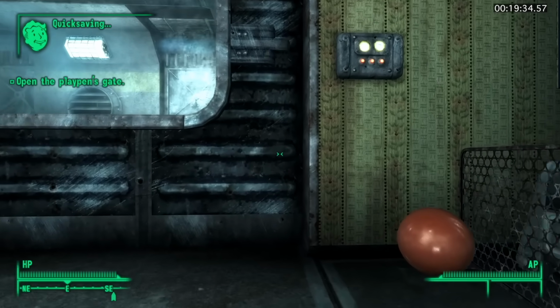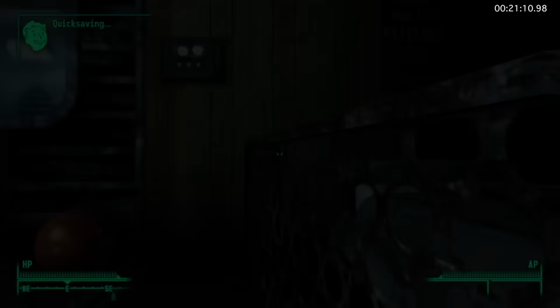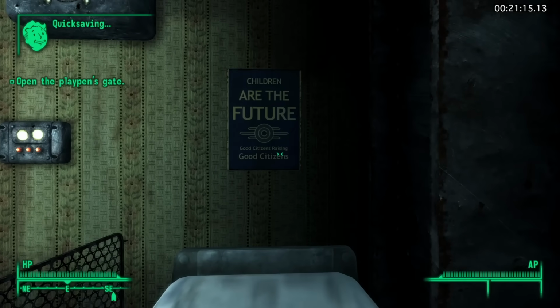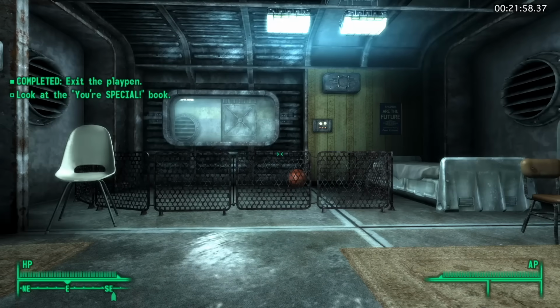I avoided the temptation of looking around by simply turning off my mouse. Then, I'm not sure what happened. It looked like I jumped over the gate, but I think clipping had something to do with it. Out of the playpen, I went back to the controller and assigned special points.